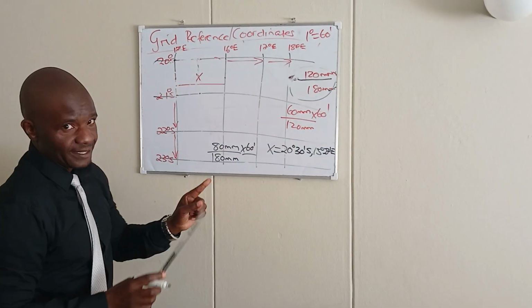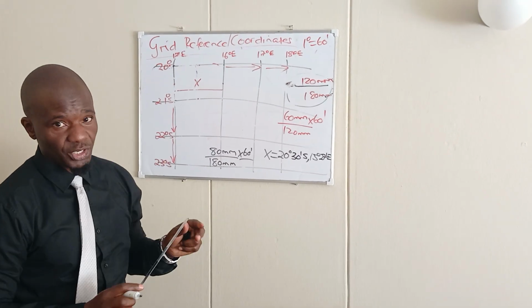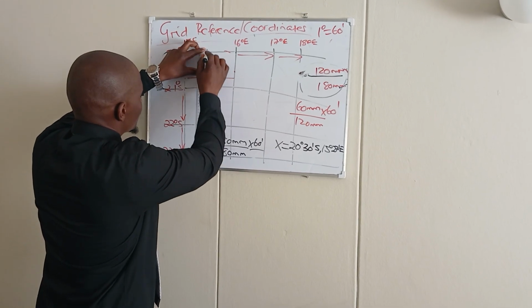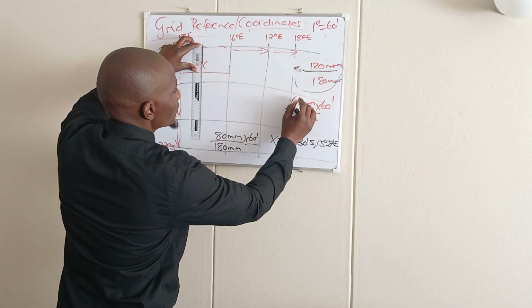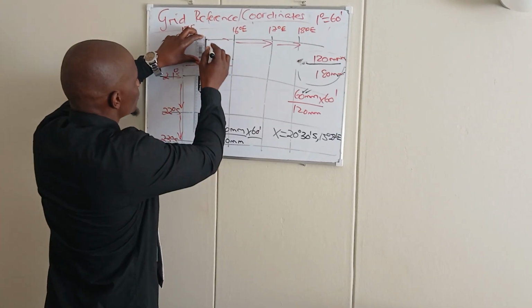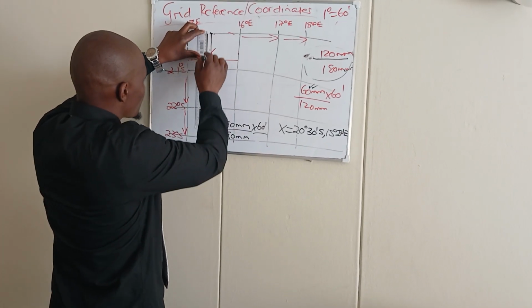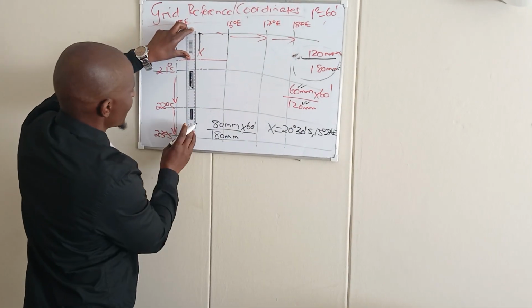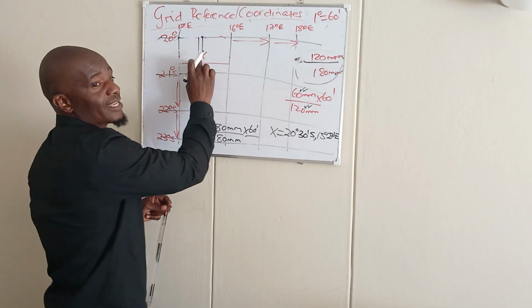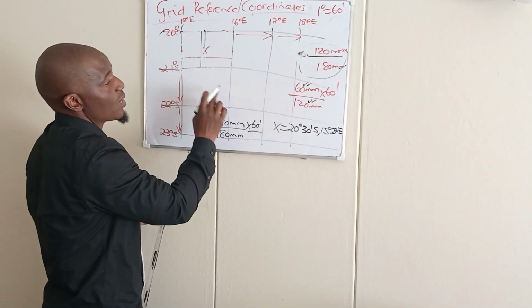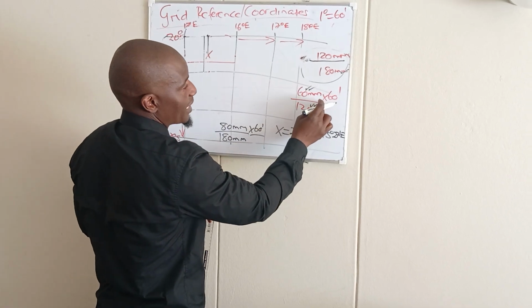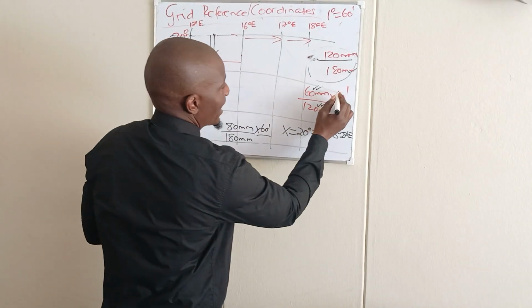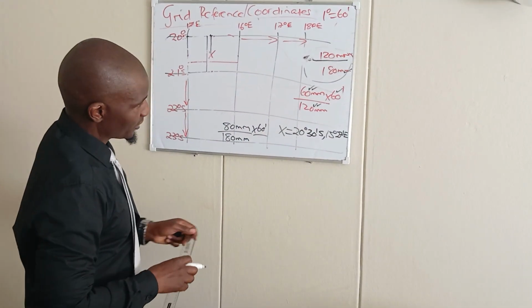So if I want to find my minutes, the location of X, what I've done is I have marked from where the grid starts up to where X is. This is how I got this 60 millimeters. I've also marked the length of the whole grid. This is how I got the 120, that is here. Then I want the exact location in terms of degrees and minutes. So what I'll do is the shortest over the longest multiplied by 60, because I want to convert this into minutes. That's why I multiplied with 60 minutes, as you can see there.